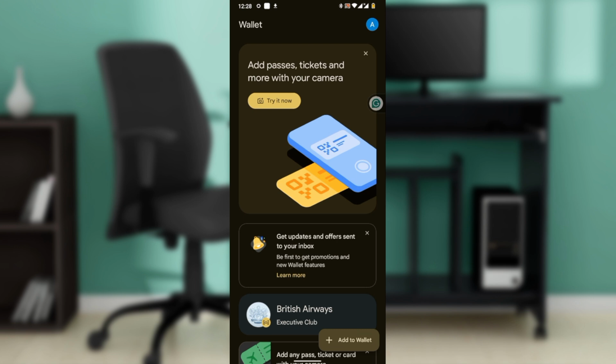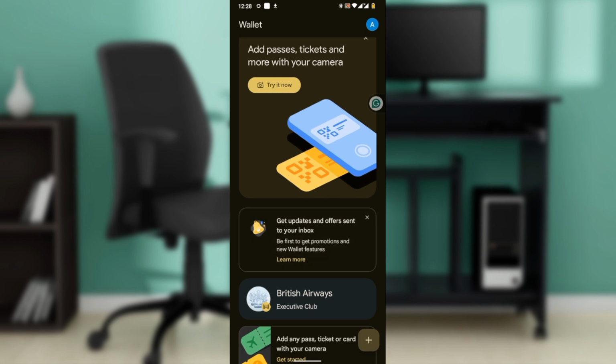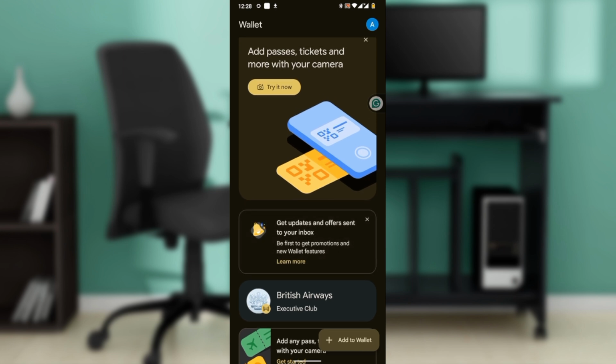And that's it. Hopefully your cards are back in Google Wallet ready for easy payment. So you can go over the tutorial from the top to the bottom to get acquainted with the steps. And of course, once you're done, you'll be good to go. I hope this tutorial marvelously helped you.